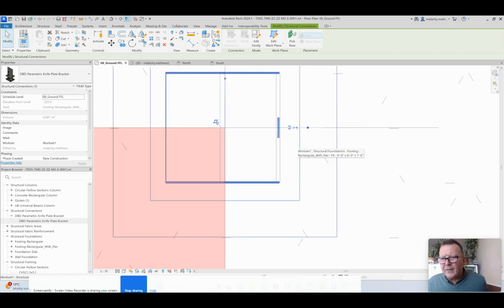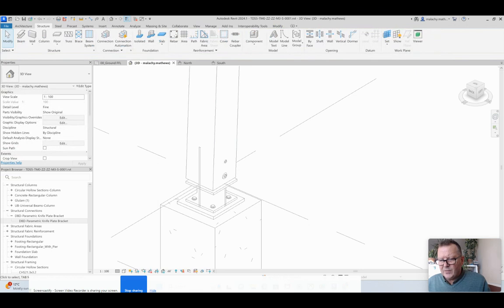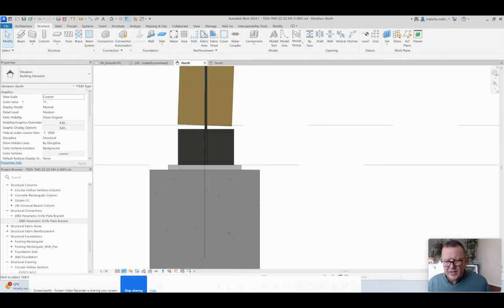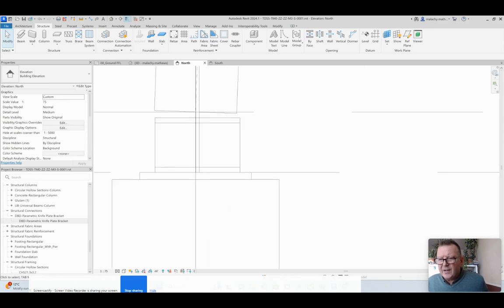So again, I'm just gonna something like so. If I wanted the vertical split up here to be the other way around, I can twist that as well. All right, now let's go back and check that in the north elevation. So we're looking good here now at this point. Okay, a little bit short, and there's the grid line as well.